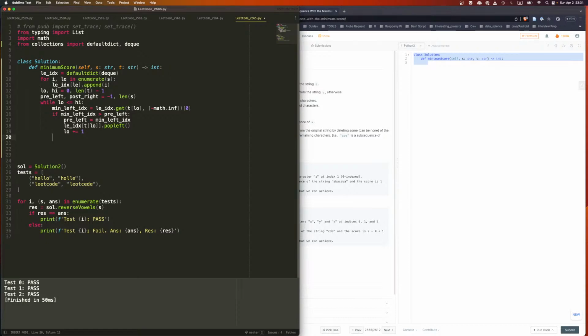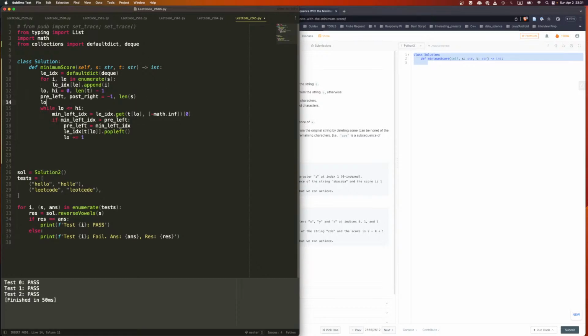Then how do you know when to jump out? When low and high have not moved, both got stuck. Okay, if both got stuck, then that's it. But how do you know both got stuck? We can say here, low stuck equals high stuck equals false.